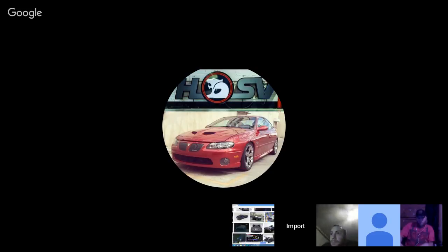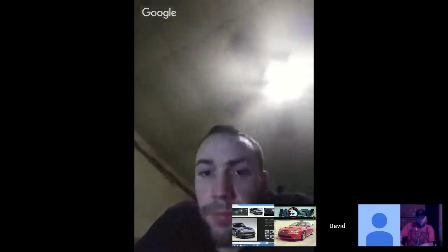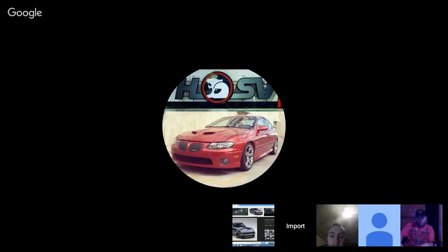This particular car that Jonathan's showing us is just about the time when Nissan became Nissan, right about the time that they quit being Datsun. Because my uncle had the one prior to this that was still a Datsun. Yeah, because I think there's also Datsuns that look like this as well. Yeah, they look exactly the same.